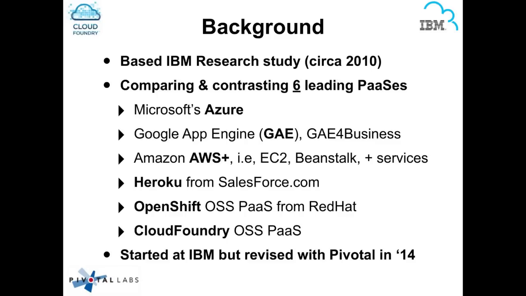And of course, today, what you see are the PaaS that we see as the leading ones. And of course, Cloud Foundry is part of it. But the rest that you're going to see are things like Microsoft Azure, Google AppEngine, which got ramped up recently, and AWS, but specifically Beanstalk, and of course the services that are around it, Heroku and OpenShift. And it was significantly revised with Pivotal's help and certainly James this year.